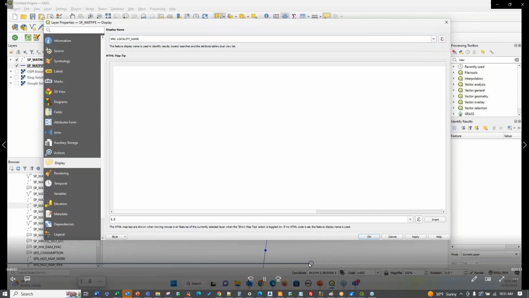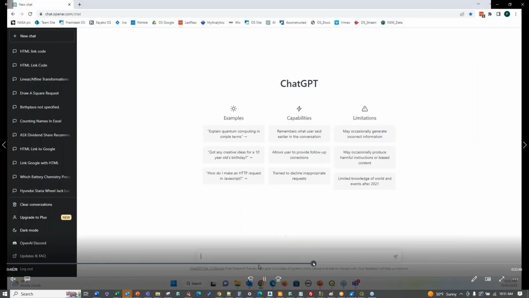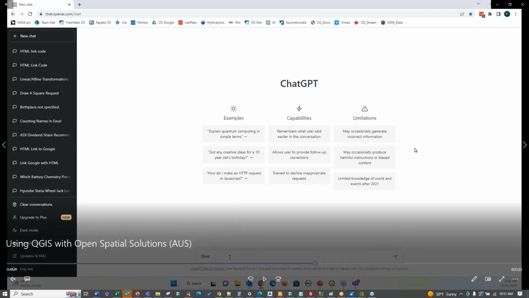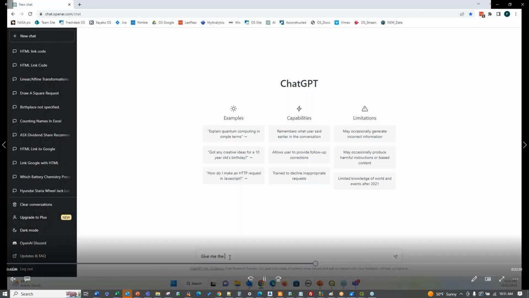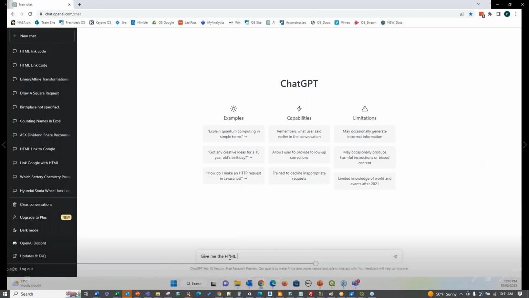and let's assume I really don't know what my HTML should look like. One of the current items is ChatGPT. So we can actually go to ChatGPT. You do have to set yourself a login, but it's free and you can go in there. But you can just ask questions. So here's a little at the bottom here. You can see it playing through. It says, "Give me a." You just type in. This is AI stuff, right? So it's going to interpret what you've written and just type in a sentence.